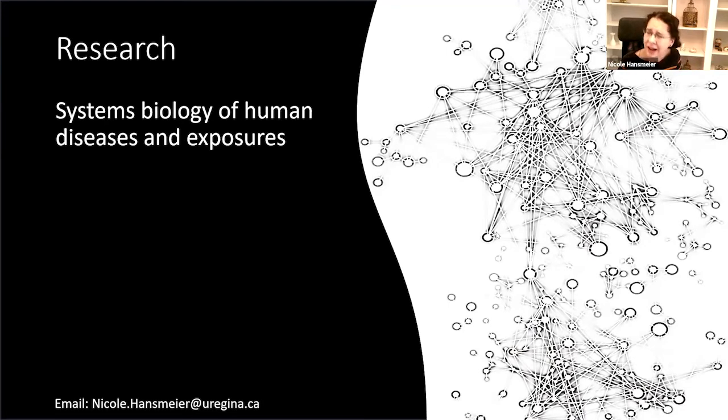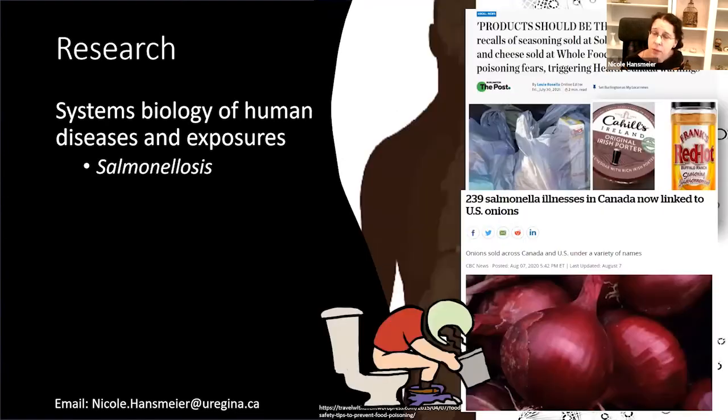So I'm looking at us like a network, and what happens when I'm pulling on different parts of this network, how I'm interfering and how I'm tweaking and also improving the system by doing so. So I'm manipulating systems, pathogens and host system, and seeing what the impact of this is. One particular focus that I specialize in is salmonellosis. You might not know salmonellosis per se. You might better know it as food poisoning.